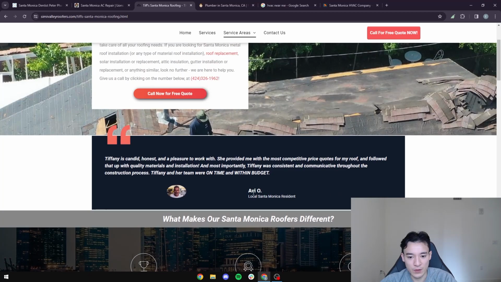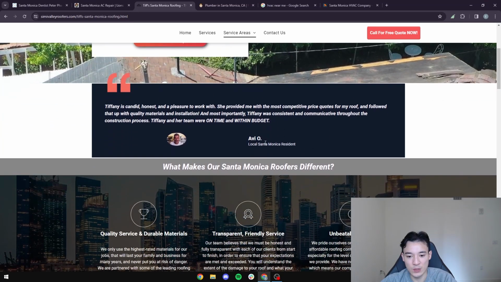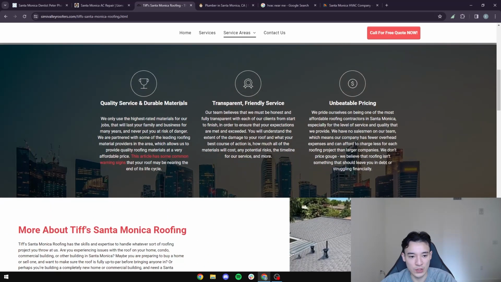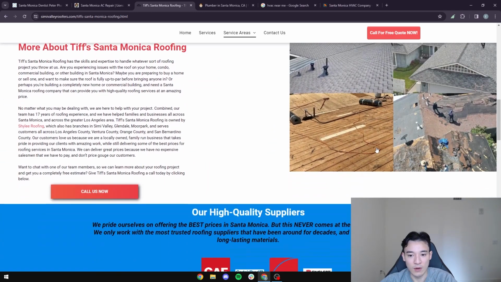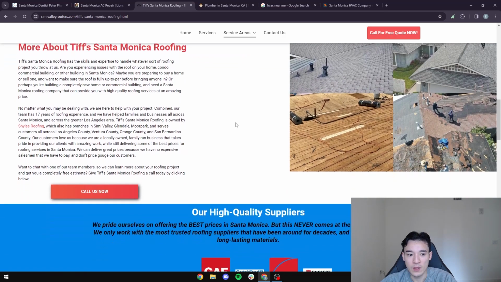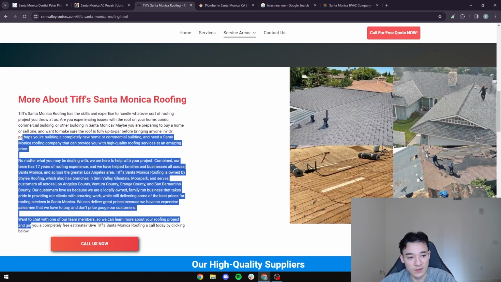Yeah, so with the reviews, I would even add how many star reviews out of this as well, just to see when they scroll to the trust. Great, this is a great benefit here. Maybe compared to your competitors with other roofing companies out there, see what stands out. If they're saying the same thing, what can you do to make your offer and service better versus theirs, right? Maybe if you want to talk more about Tiff's Company Roofing, this is where you want to talk more about the service you provide, right?